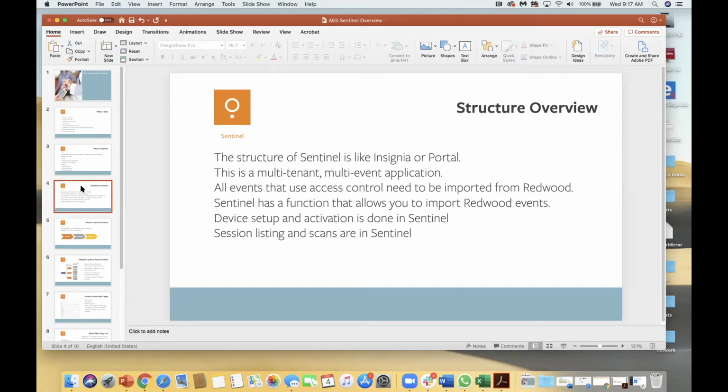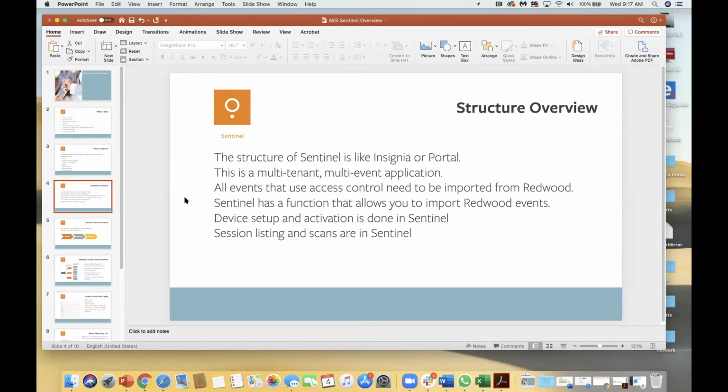Yeah, as you guys probably know, Redwood is a legacy application that we've had for a very, very long time. And as Chris mentioned, it's sort of the source of truth for events. It's very important for all the applications to have an agreed upon ID and code for the event, so they all know they're talking about the same thing. And especially in the case of Sentinel, because the ID of the event is getting encoded on the badge, so we need to know which event the badge was from when it gets scanned.